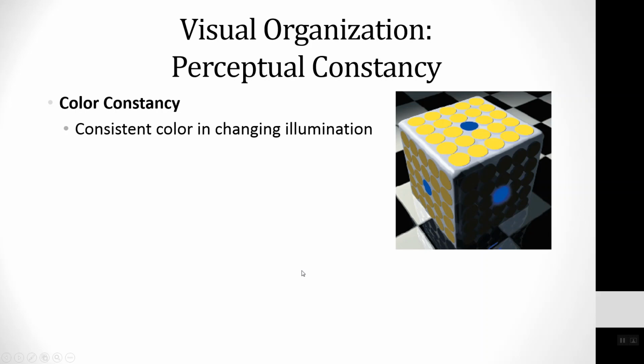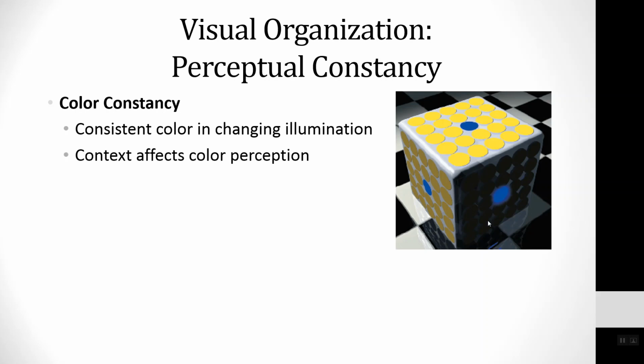So same with the dress. If you see different pictures of it, if you adjust some of the brightness behind the picture, you might start to see a black and blue dress. Okay, so color constancy is our ability to see this consistent color even in changing illumination. But sometimes the context is going to affect our perception, just like the dress, just like the Necker cube. Okay, so this example is the Necker cube. They showed a version of it in the video.